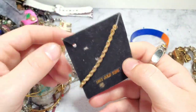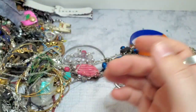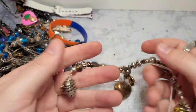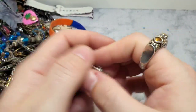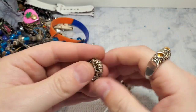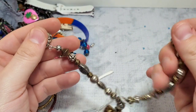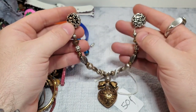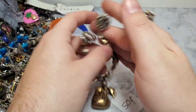This is 18 karat gold tone but it has a ton of tarnish. It's a pretty little pendant. What is this? This looks like Brighton — it definitely looks like Brighton. I think they may have repurposed this. I'm pretty sure this is a homemade piece — they took a Brighton necklace and repurposed it. I'm gonna look that up.